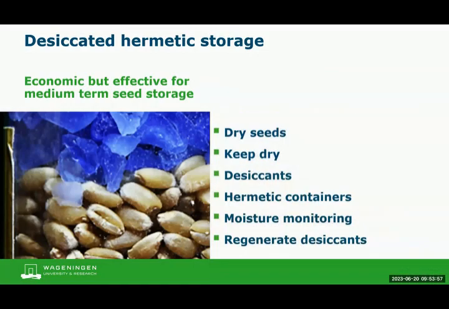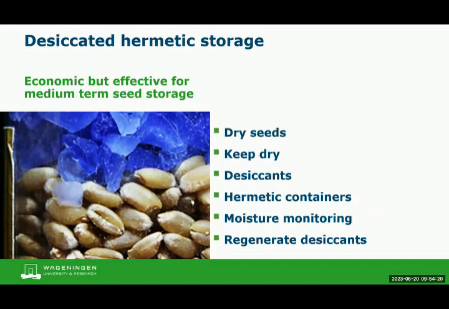So what are the real aspects of this kind of desiccated hermetic storage? First of all, we have to dry the seeds. And after drying the seeds, we have to keep them dry. So that's why the words desiccated and hermetic come. Desiccated means drying of the seeds, and hermetic means sealed or airtight containers. So we have to dry the seeds with some kind of desiccants, as you see here.